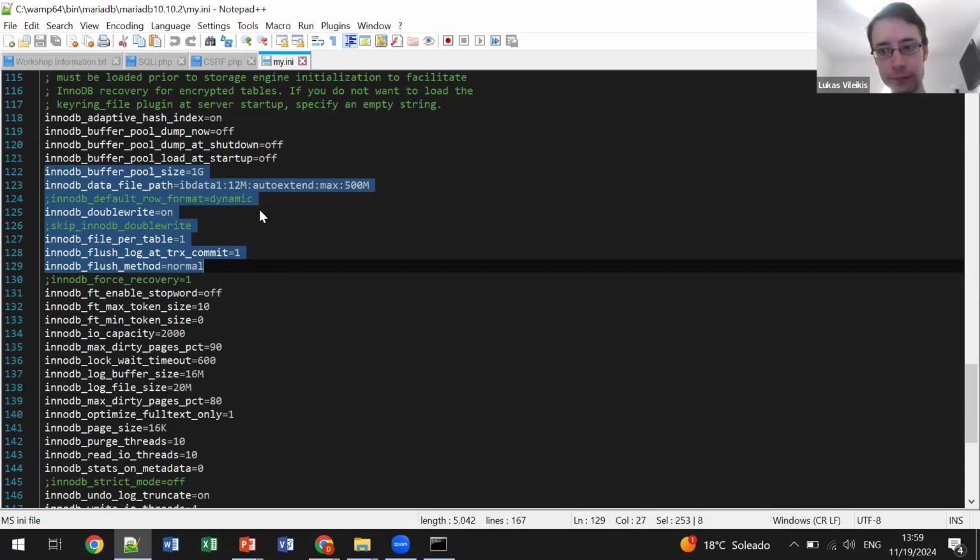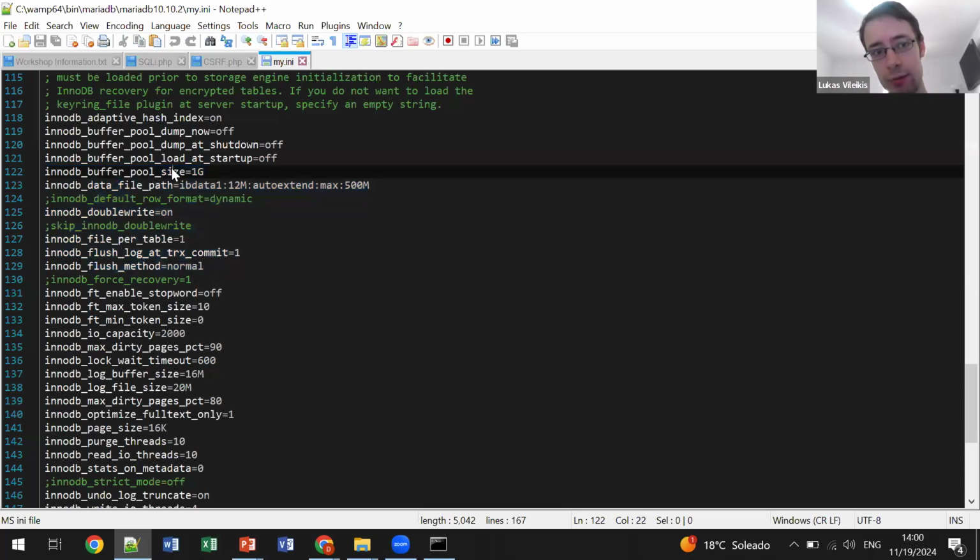Regardless of what options you see, all options mean something, right? So as I said, the buffer pool size, in essence, means how much of your operating memory, how much of your RAM you want to be accessible to MySQL or MariaDB, right? So this system I know has 16 gigabytes of RAM, right? So the reason why I put this at 1 gigabyte is that I'm also accounting for Windows architecture, right? So Windows architecture is usually more heavy on the file sizes part than Linux is.